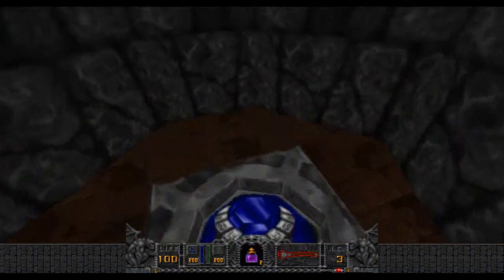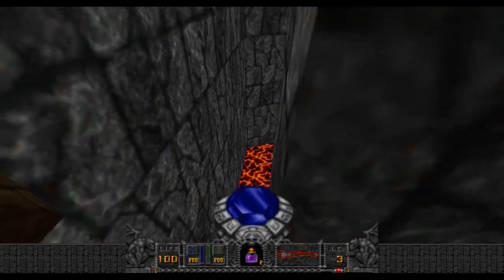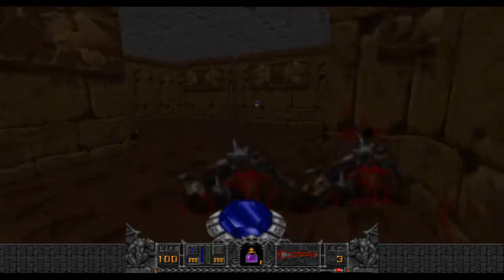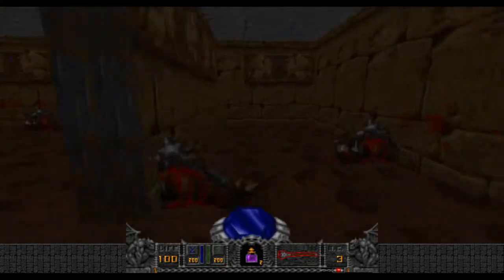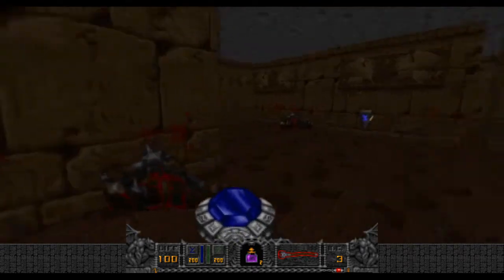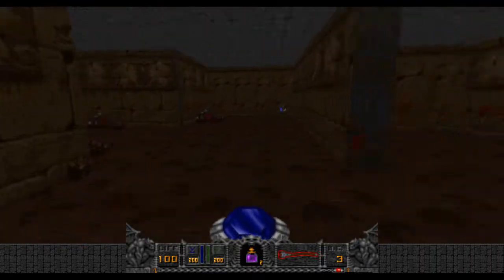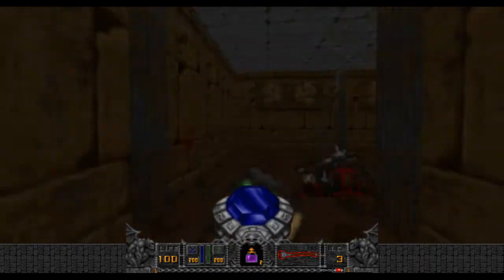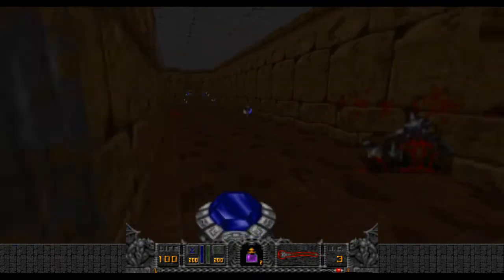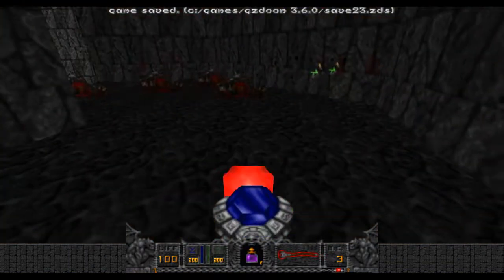Some of the puzzles in this have been actually rather interesting. What do I do here? How do I get back? Oh, this whole thing's deactivated. Okay. What'd that do? Okay. And there's another one? Yes. Okay. Oh, there's a portal there. Does that lead me back to that room? Yes, it does.